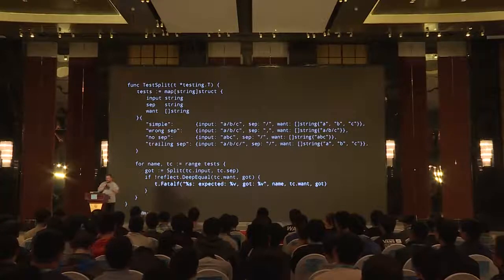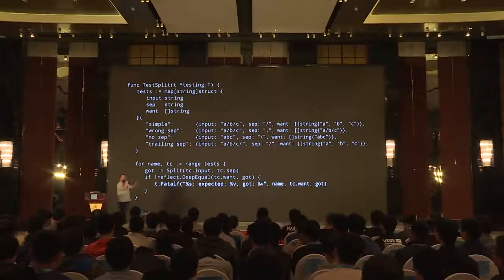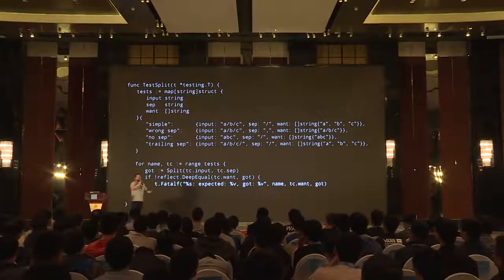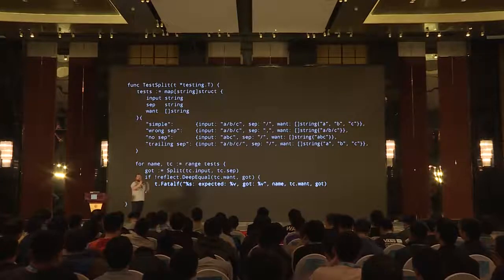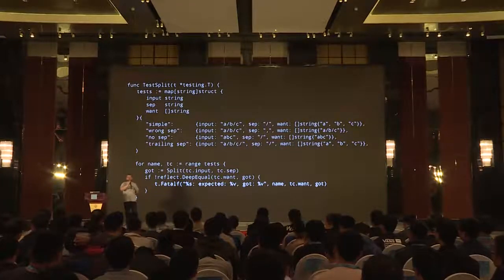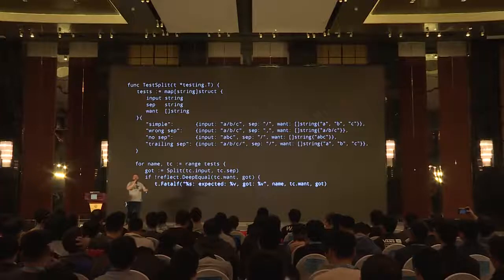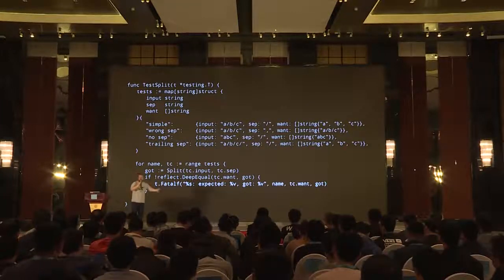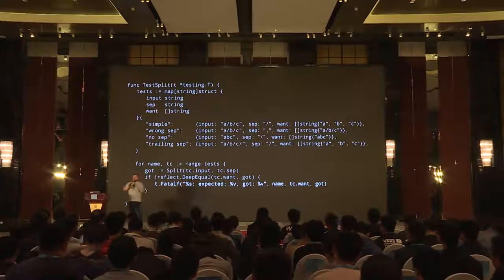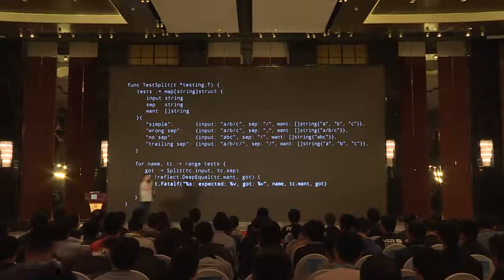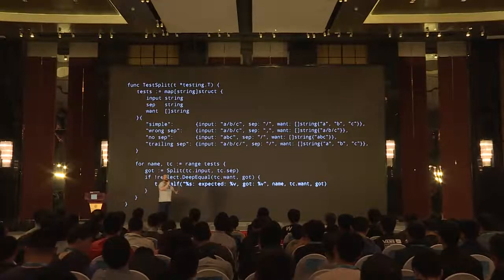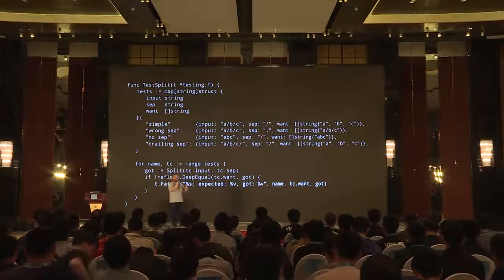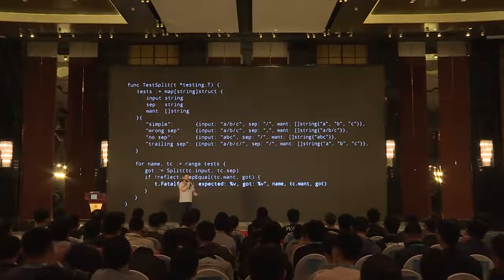Now, this means that because our tests are running in a random order, if there's more than one failure, we may only get the report of the first one. And then we fix that, we run our tests again, and we're like, oh, there's another failure. If you're working in an incremental mode and you're adding one test case at a time, it's likely that you're never going to have more than one broken test case at a time.